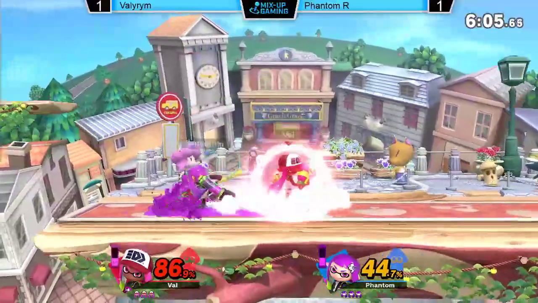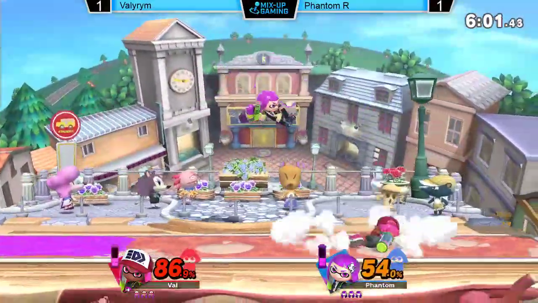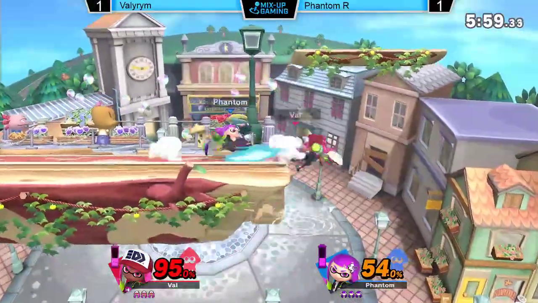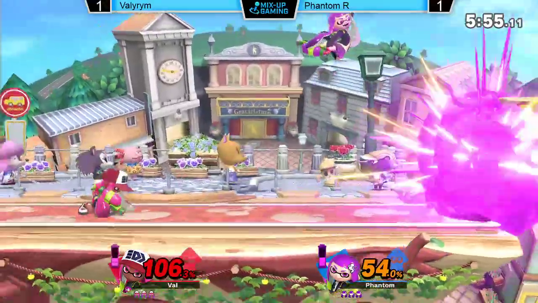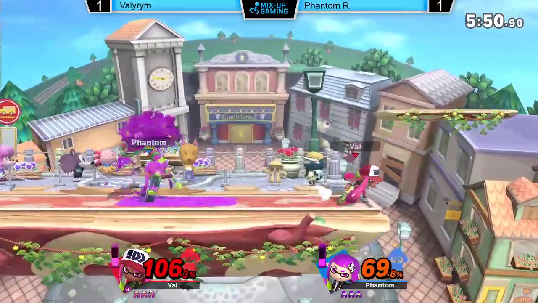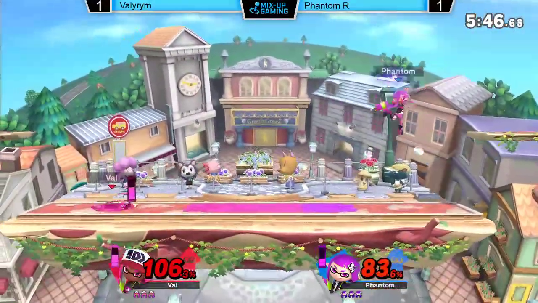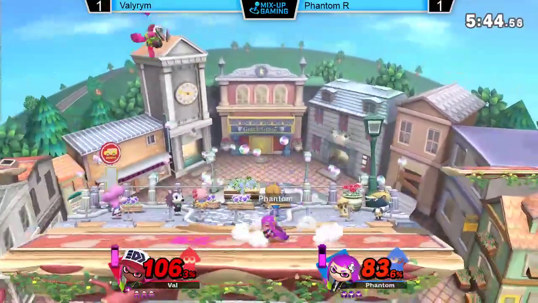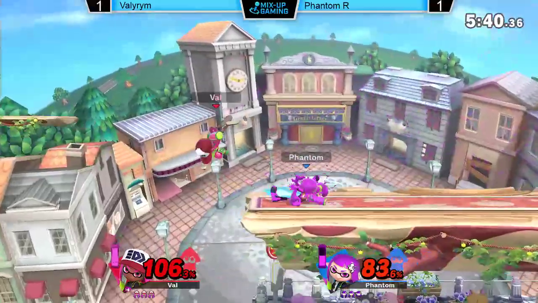Because it does 19.3%, also inks them, and it's insanely good. Inkling's one of the characters where you want to confirm into jabs. Yep. Right, but it's very Phantom strange. At 69%! And then Valorum's like, I don't care. Valorum messes it up. They're both messing it up. Yeah, nerves definitely coming into effect here. Real talk, I would mess that up, too.